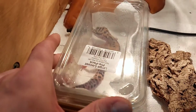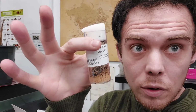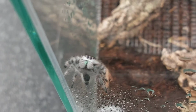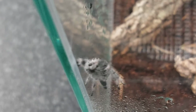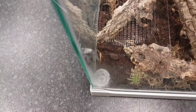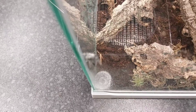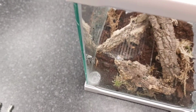Here we come. Spider feeding time. So we've got some flies. I have got another pot as well that I found. Fruit flies, Maximus. So he's just down here. How you doing, sir? I think he looks like a Pablo. What do you think, Pablo? Do you like your new... Oh, camera. What do you think, buddy? Do you like the name Pablo? Would you like some buggies?